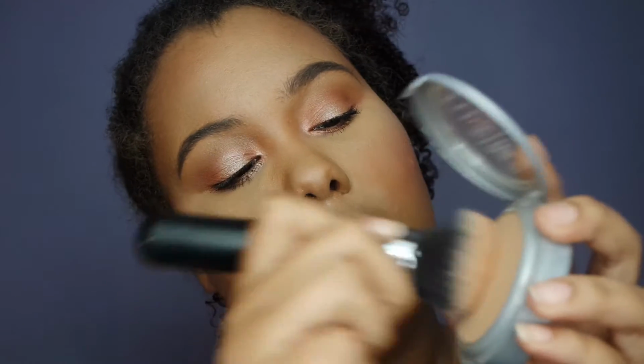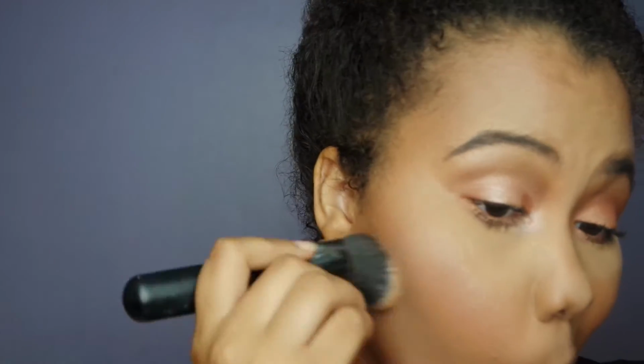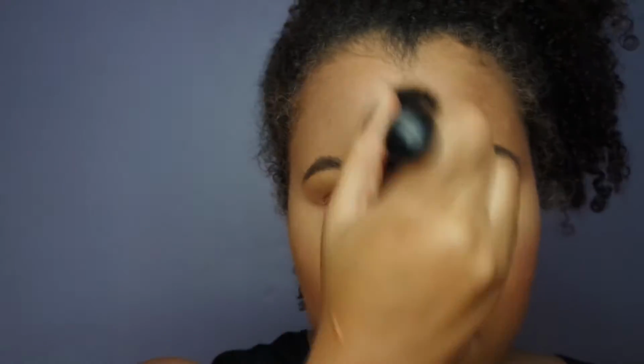And then also to help fix those little mistakes I made with the blush, I'm going to take a buffing brush and any setting powder or your foundation powder and just really buff everything in circular motions. This is a really good trick in case you make some mistakes or everything looks kind of powdery or just not all blended together. This helps set everything and makes sure everything seems absolutely seamless.